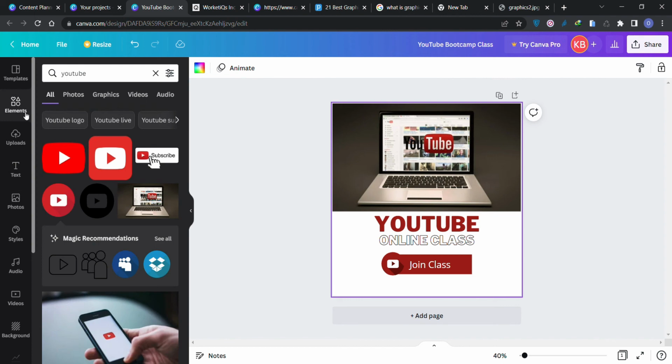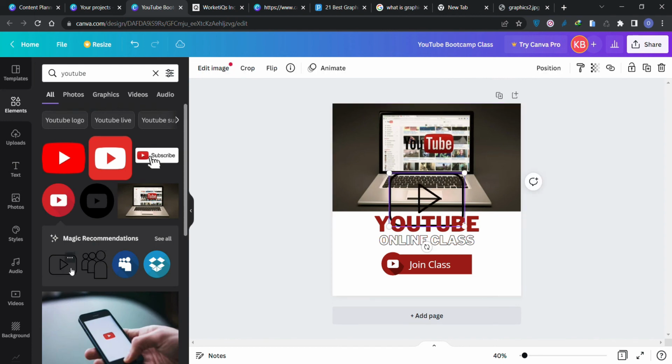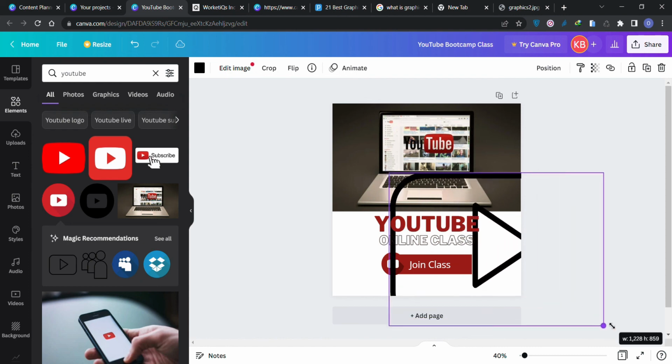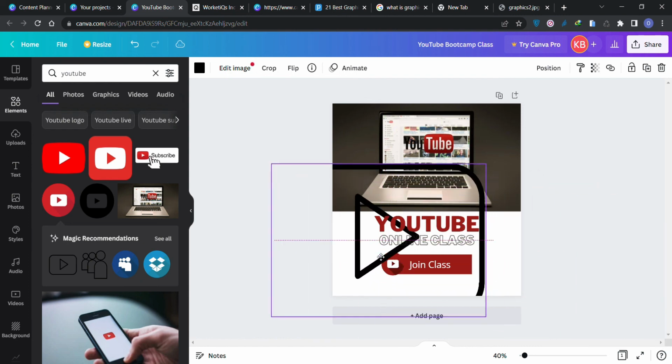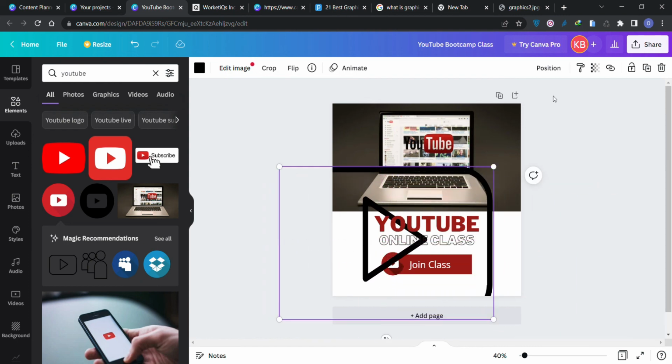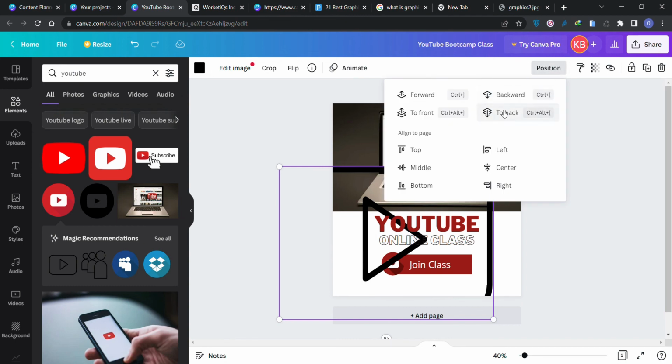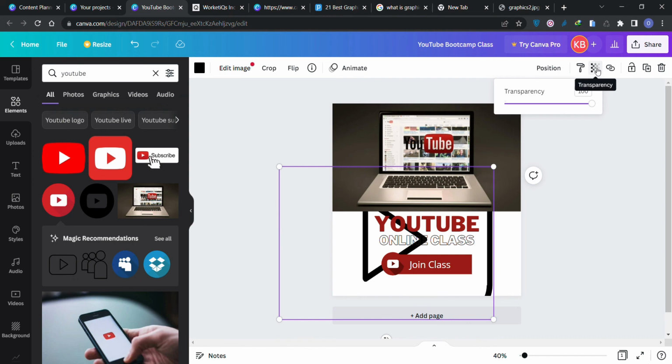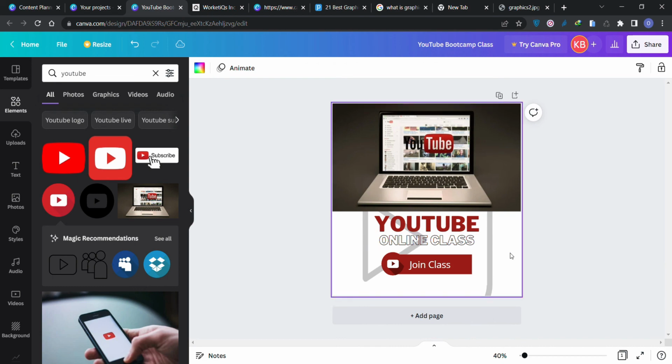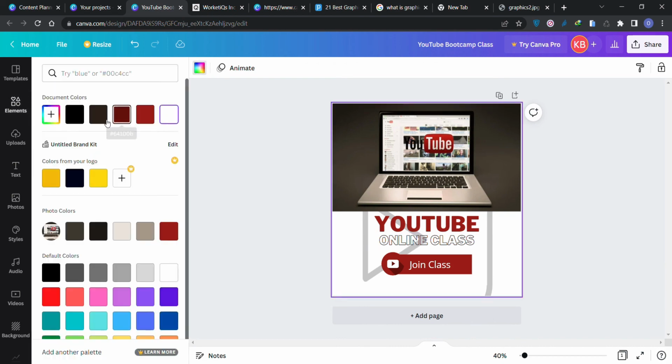So here you have something like this. Sometimes just play around and see what you can work with and what you can achieve from your design. I want to send this to the back. Send to the back so it's under. I want to minimize. This is transparency. I want to reduce the transparency a little bit further. Let it be a little bit like this. Let's experiment with changing our background color.